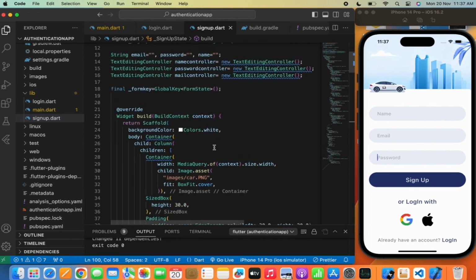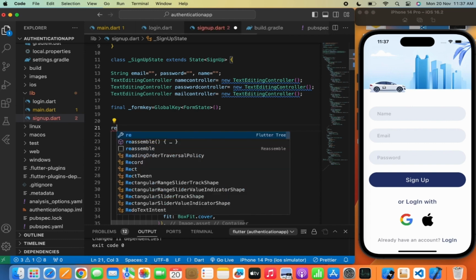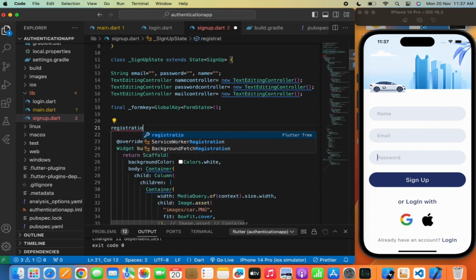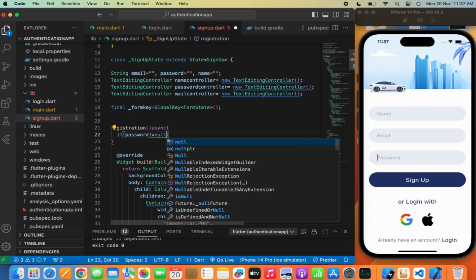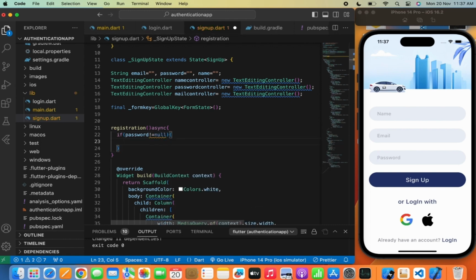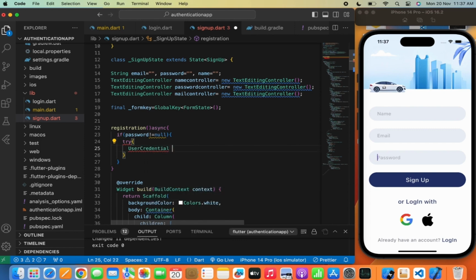So it is done. Now I will create a function named registration which will be called whenever the user clicks on the sign up button, and it will sign up in the app using Firebase with the help of the email, password and name that I will just enter in this text field. So let me add a few lines of code inside the registration function. Then I will explain what all I have written in the registration function and how the complete process will work.